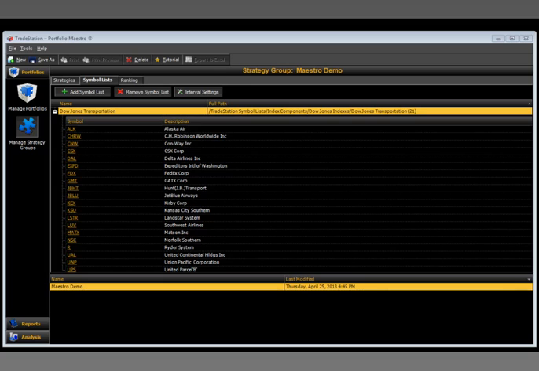You just need to go to the Client Center in the TradeStation website and follow those steps that we did in the very beginning of the presentation to download Portfolio Maestro on your computer. And I think one thing I did not mention is that once you download Portfolio Maestro, you'll have an icon directly on your desktop, and that's what you'll need to use in order to open up the product. You'll not see Portfolio Maestro listed anywhere within the TradeStation website, within the TradeStation platform. Eventually it will be, hopefully, where it's fully integrated, but right now you have to use this icon on your desktop. I have a question here from Giuseppe about updates to Portfolio Maestro.